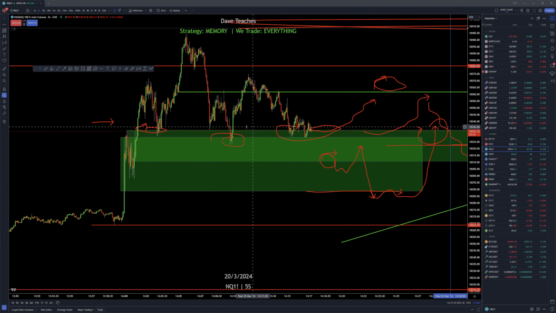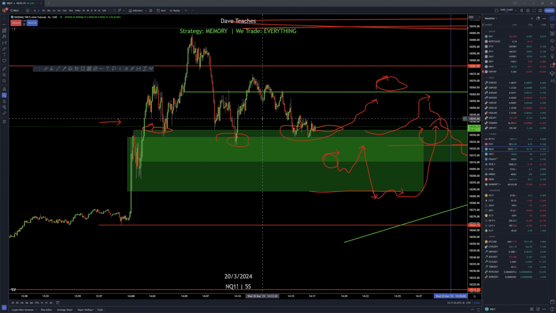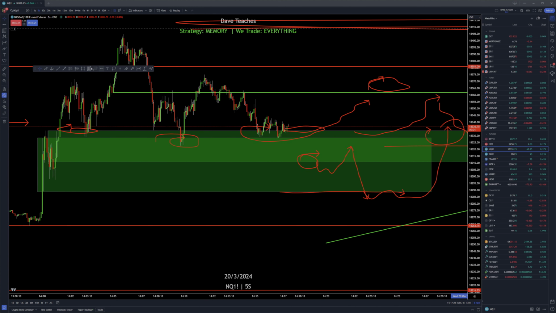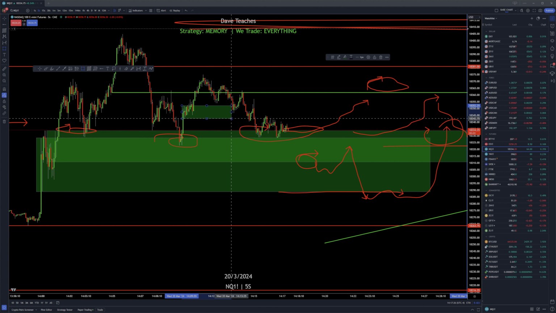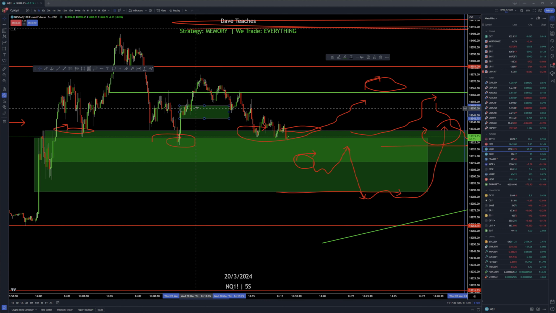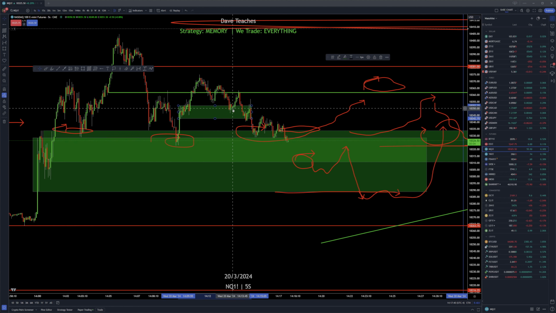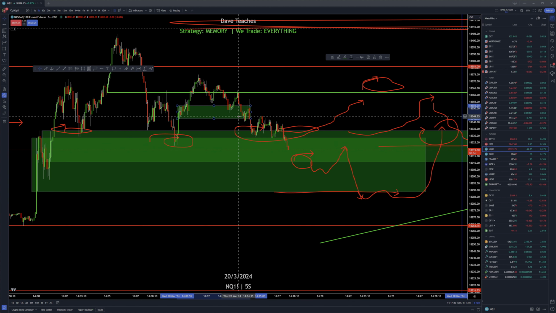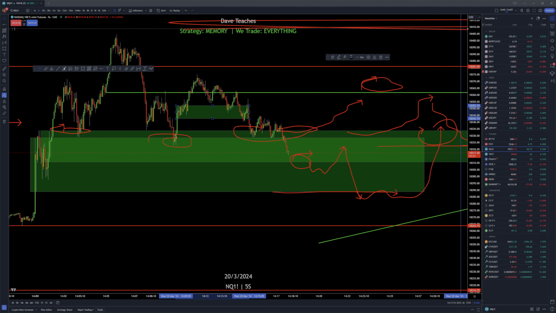Just looking at what the 5 second is doing, but pay attention to that. Here's even a micro one on the 5 second. You see, we're mitigating this area multiple times. We traded up above it with that down candle, tapped onto it, traded up above it with that bullish candle, down candle came back, tapped onto it. We hit it again right here, traded up above it. That down candle formed, went back in it. We traded up above it again, traded back in it, went inside of it. Look at this green candle in here, it did not take the low of it. But then the next candle took the low of it. And what did it do after it took the low? Traded back into the range of it.